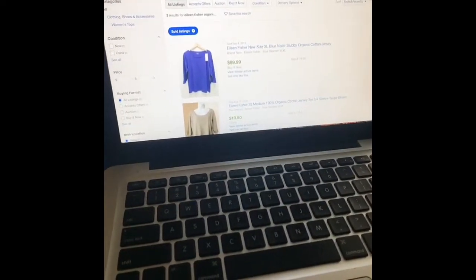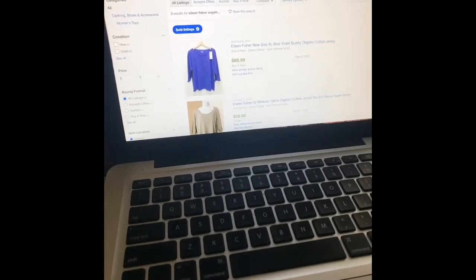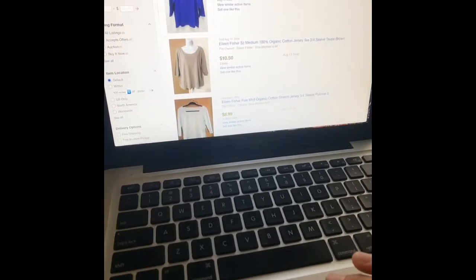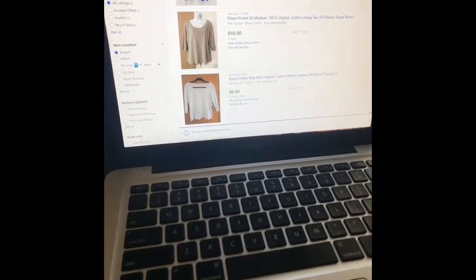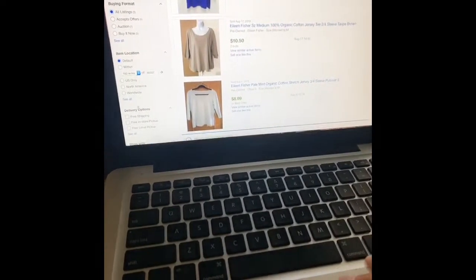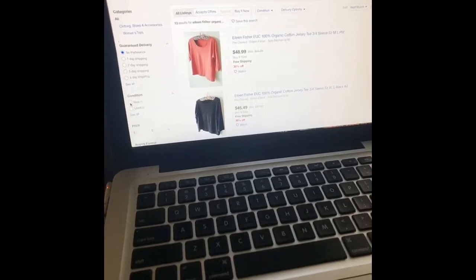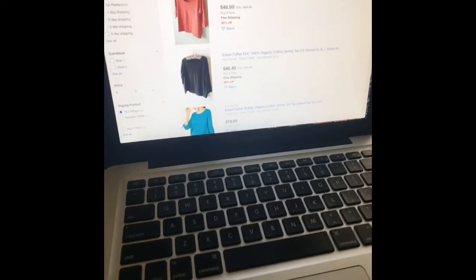So if you notice, I like to go from very general to more specific, just to get a feel of what's for sale and what has sold. Okay, so 3 have sold with that criteria. One new, $69.99. Whoa, it was an extra large, and then the rest were cheaper and they were smaller and they were pre-owned. So let me go back here and see how many are for sale. So see, I like to go back and forth. I usually try not to take too long, but this usually takes me about 1 or 2 minutes, which I think is time well invested, because I can potentially get the most money out of each item.